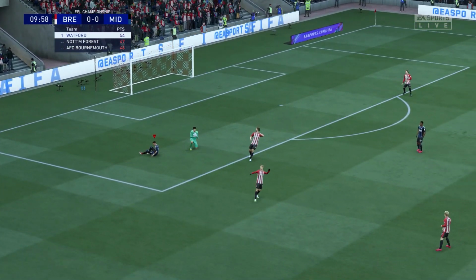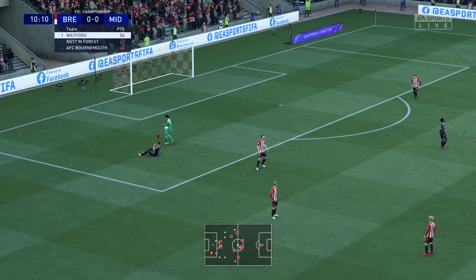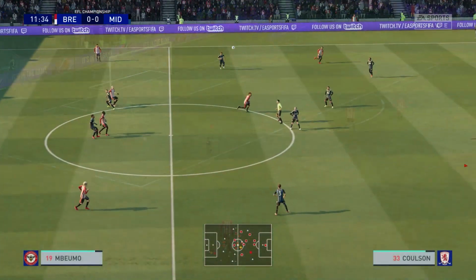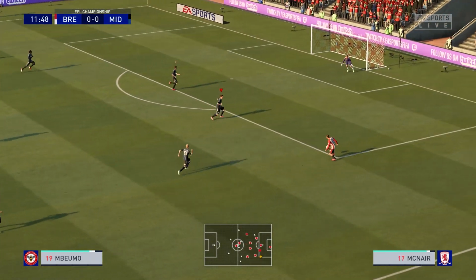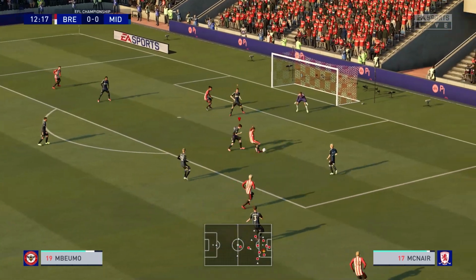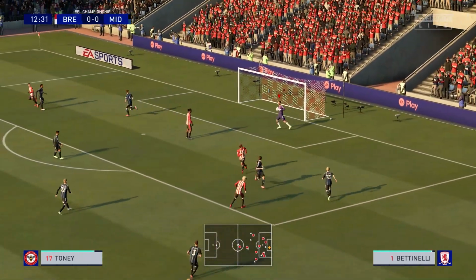The keeper just gets there ahead of Johnson, who I think has fouled the keeper. On and off the pitch, they focus on it. It's a penalty for Swansea City. What a ball forward that is to Mbeumo. Mbeumo cuts inside. McNair stands him up well.